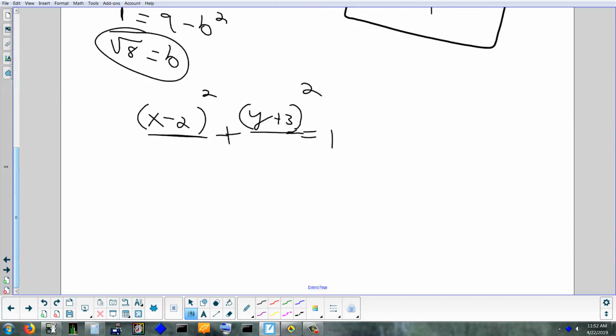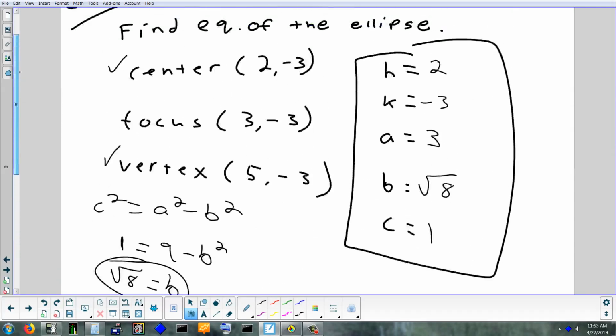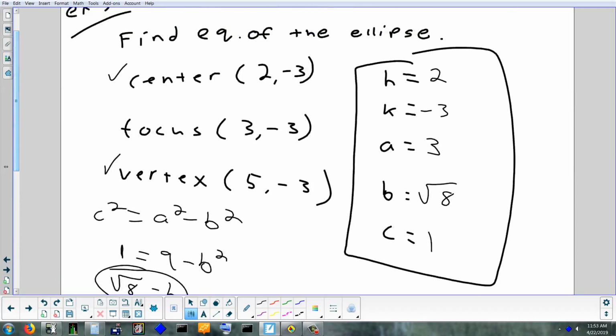Okay. Last thing I have to figure out is where a squared and b squared go. Well, if you're not sure, graph your focus and vertex and see which way they line up. If you were to graph those, how would your focus and vertex line up? Would they line up vertical or horizontal? Yeah? Horizontal? Let's check. Right 3, down 3. Okay, just a real quick sketch. Vertex, right 5, down 3. Point is, they're going to line up horizontal.